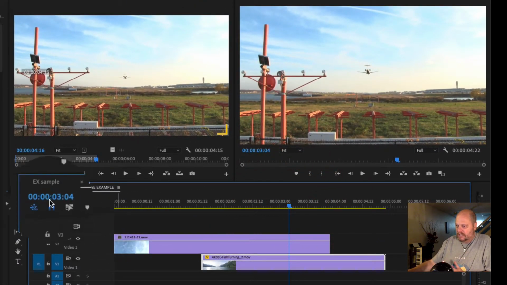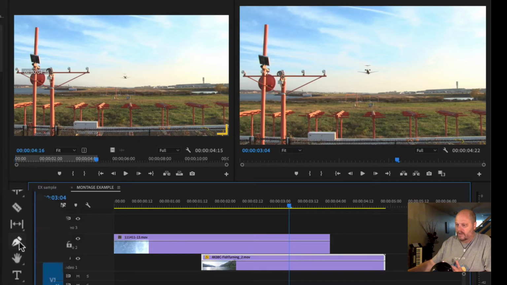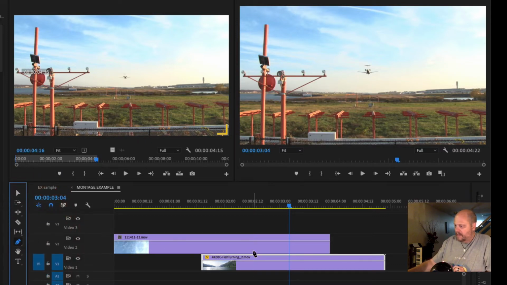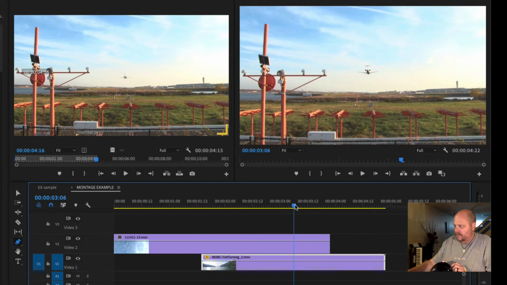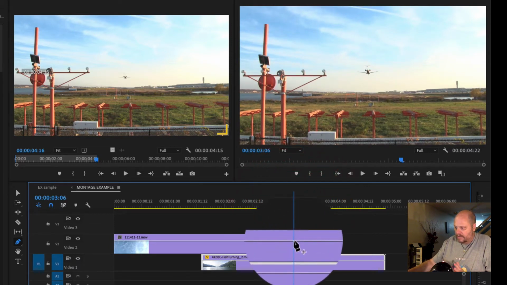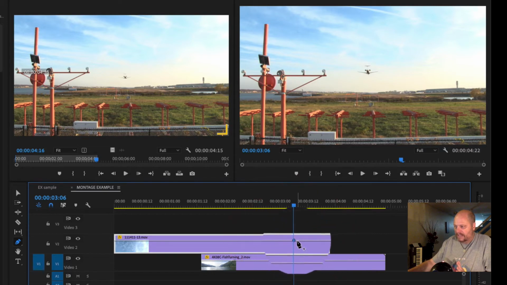So I'm going to use a different tool than we've used so far. I'm going to go here to the little pen tool, which is also the letter P. And I'm going to go, okay, I want to go to when the ground is almost even, right? Because we're trying to line it up with the water. So about there, it's probably pretty close to right. I can move it later if I'm wrong. And I'm going to mark a keyframe on this opacity line.